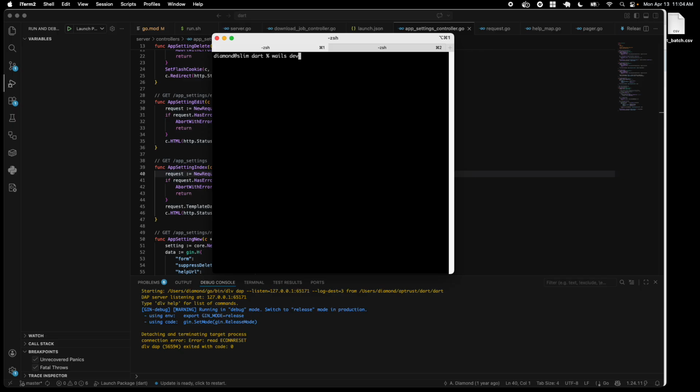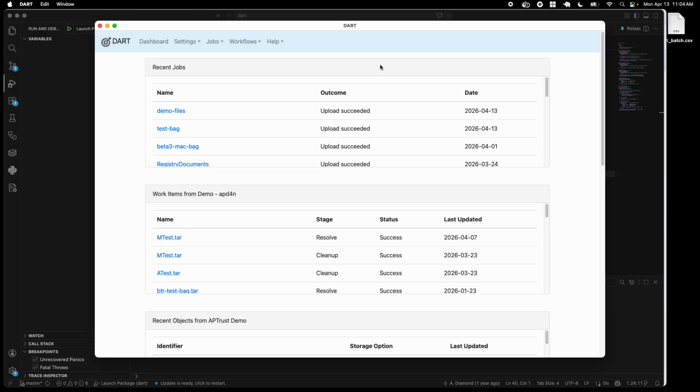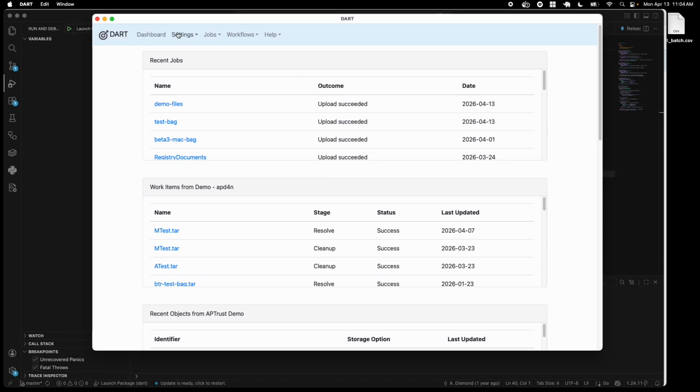If I run wails dev, this takes a little bit longer to start up, but you'll see it produces the standalone window that end users see when they run the app. So this is not a browser. This is Wails running as users see it.